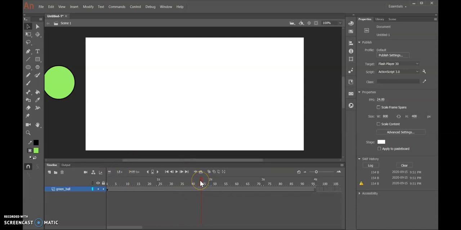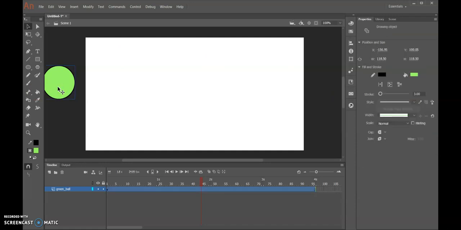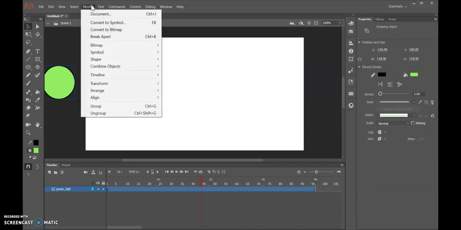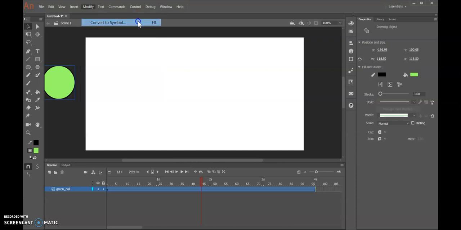So why is this important? Well, I want my ball to move from one side to the other. Now, to make this move, I need to change this to a symbol. In fact, I need to change this to a movie clip symbol. So I'm going to go Modify, Convert to Symbol, and we've got another shortcut here, F8. So I'm just going to select this right now.